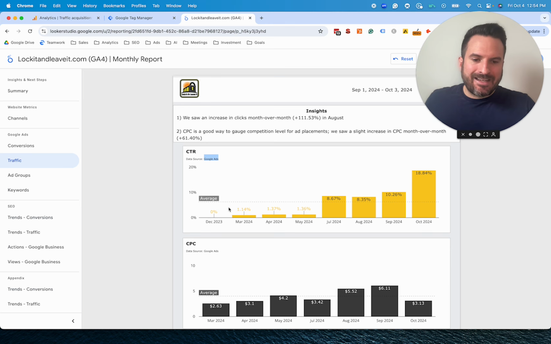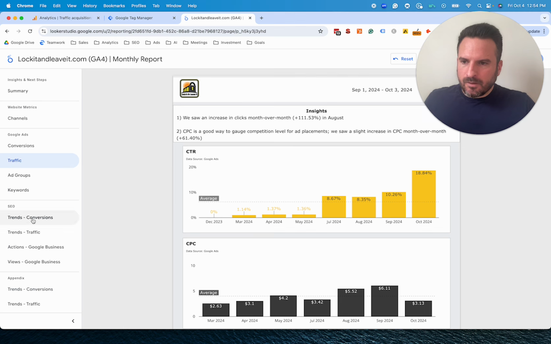And now I can see any metrics I want to see. In this case, we're looking at click-through rate and cost per click. But ideally, I'd also want to see rentals here and cost per rental and a few other metrics, but it's all customizable. Now I don't have to log into Google Analytics and Google Ads separately. I can log in one report and quickly get the information I need and quickly see how am I trending. In this case, my click-through rate is trending up really well, which is a good sign my ad copy is working.